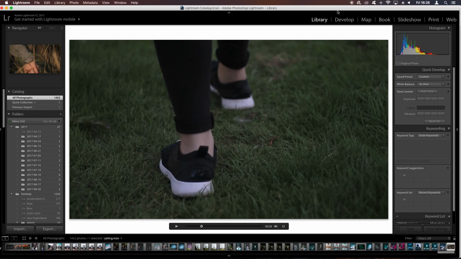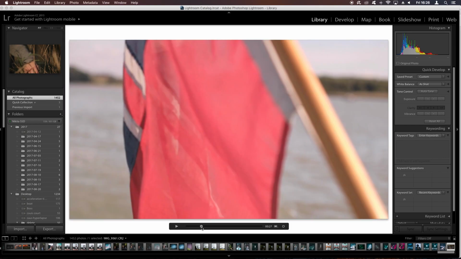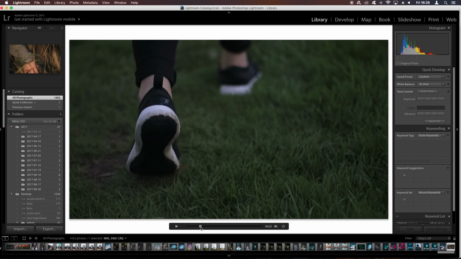And so the first thing you want to do is literally just go into Library and drag and drop your video into here. Then what you want to do is double click on it. So I'll show you. If you go into all photos, if you just double click on it, it brings this up. Then what you want to do is scroll along to a part of the video that you want to select to color grade, and then synchronize that color grade to the rest of the entire video.